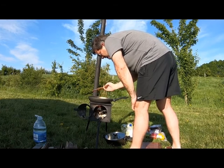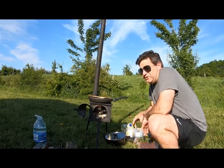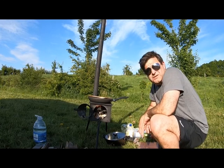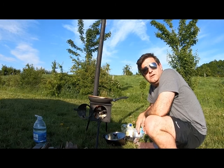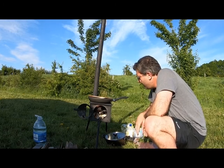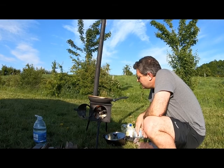Now, when you get to this stage, you can add extra vinegar or extra sugar, depends on your taste. I mean, that's fine for me. I'm cheating because I've got a tin of sweet and sour sauce to add to this. Well, that's going in like a last thing. Right, so that's about ready. Let's crack on with the next stage.